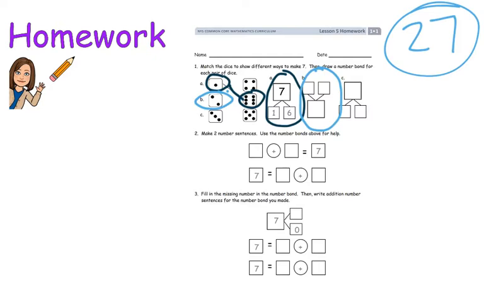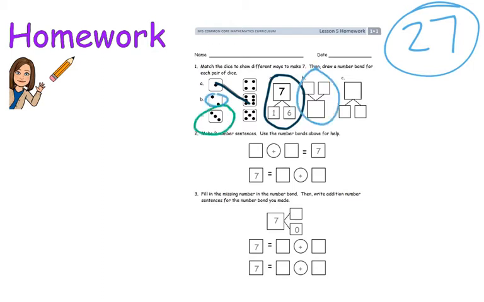So 2 and 4 make 7, or 2 and 5 make 7. Which one? Okay. And now you have to find which 3. What goes with 3 to make 7? All right.